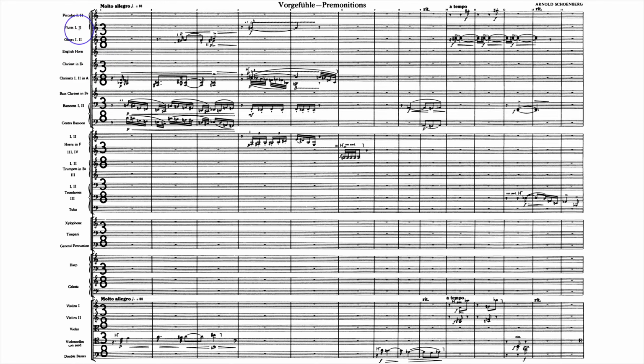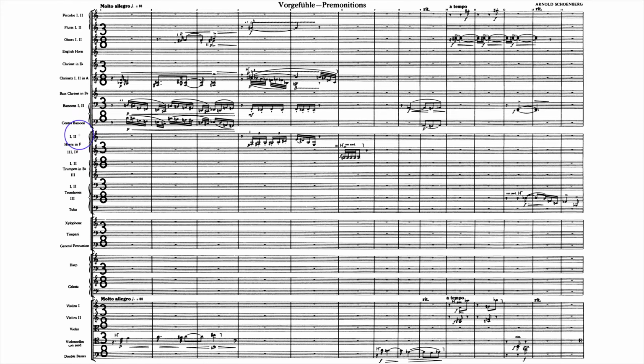We've got our 2 flutes, 2 piccolos, so 4 flutes total, 3 oboe family members, 2 oboes and English horn, and 4 clarinet family members: E-flat clarinet on top, clarinets in A below, and bass clarinet in B-flat on the bottom. 3 bassoon family members, bassoons 1 and 2 plus contra.